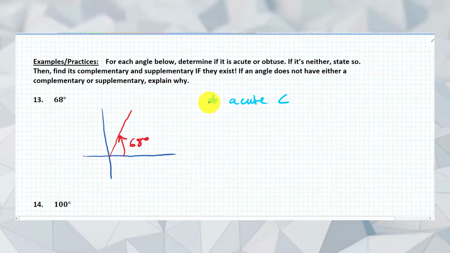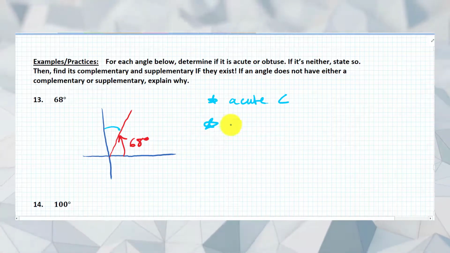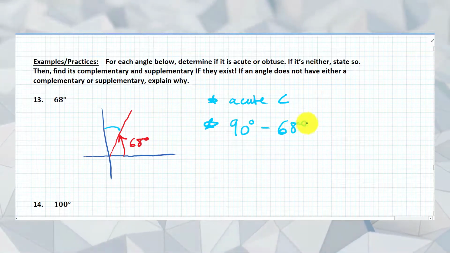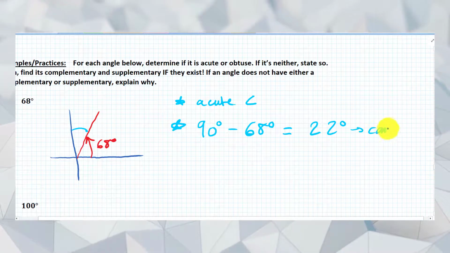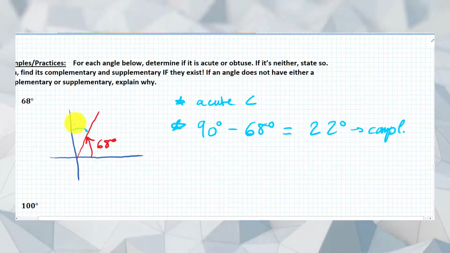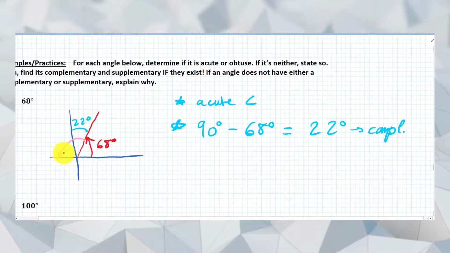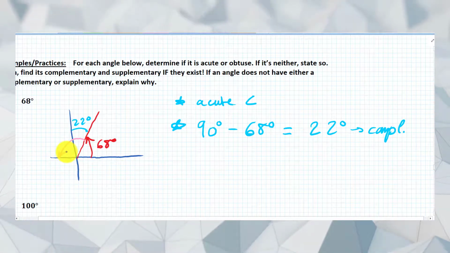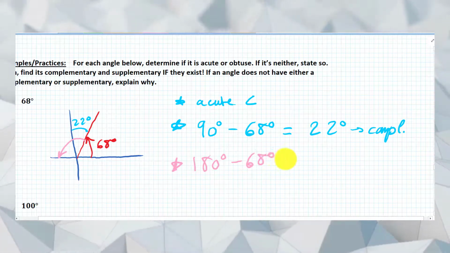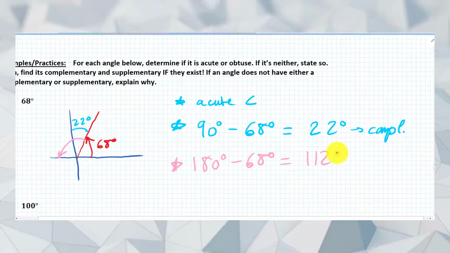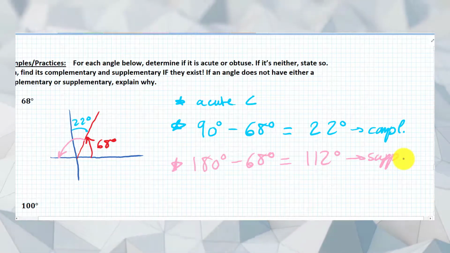Got it. All right. What's a complementary of 68 degrees? Well, what do you need to add to 68 to get to 90? That's easy. You do 90 degrees minus 68 degrees and you will find 22 degrees. This is the measure of the complementary angle to 68. And finally, what is the measure of the supplementary angle? So what do you need to add to 68 to find 180? Well, that's easy. You subtract 68 from 180 and you will find 112 degrees. That's a supplementary angle to 68 degrees. See, very simple. It's also a review from last year.